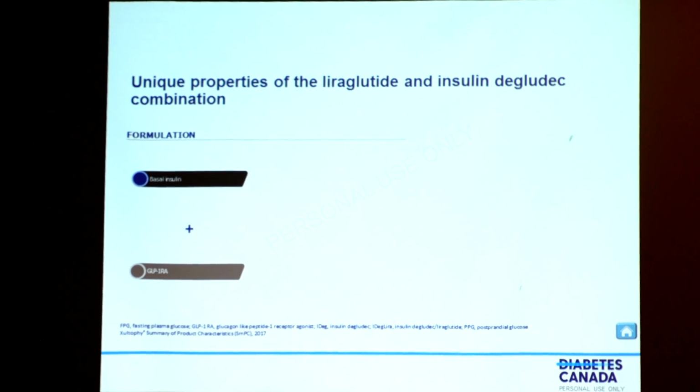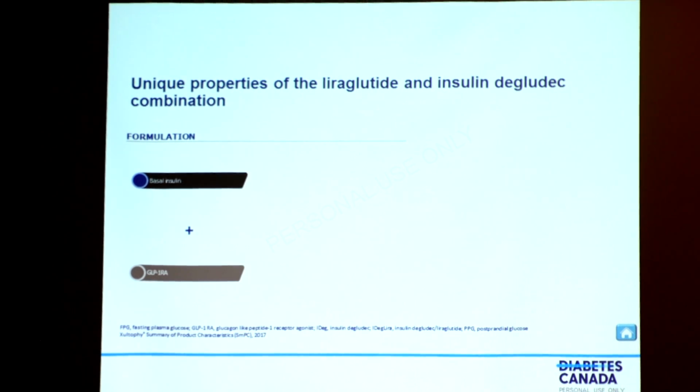There's a combination medication that is available now and is on the market, which I think would be absolutely ideal for patients in long-term care. It uses liraglutide or Victoza mixed with insulin degludec or Tresiba. And it's one pen, one injection a day, any time of the day, and you get your mealtime insulin provided through the GLP-1 and the basal insulin through a long-acting basal insulin. This agent is not very popular because for patients with coverage, they have the choice of using the new Ozempic, which is once a week and more potent.